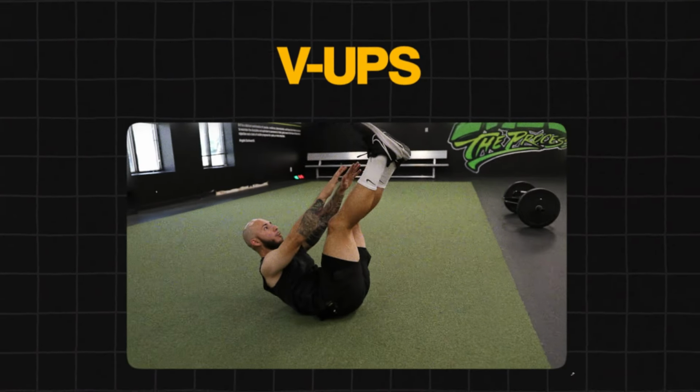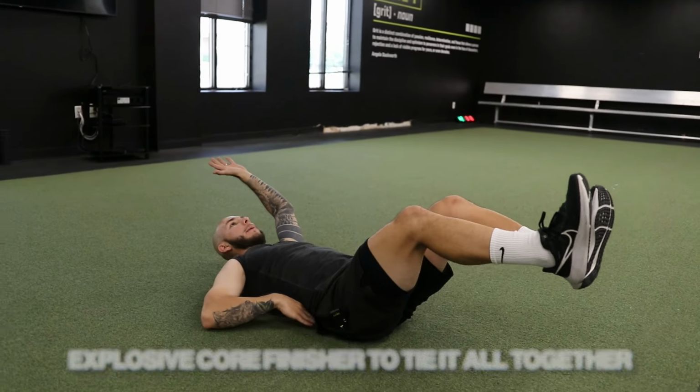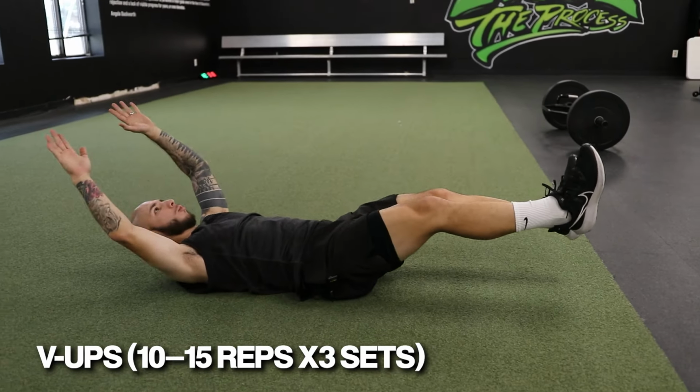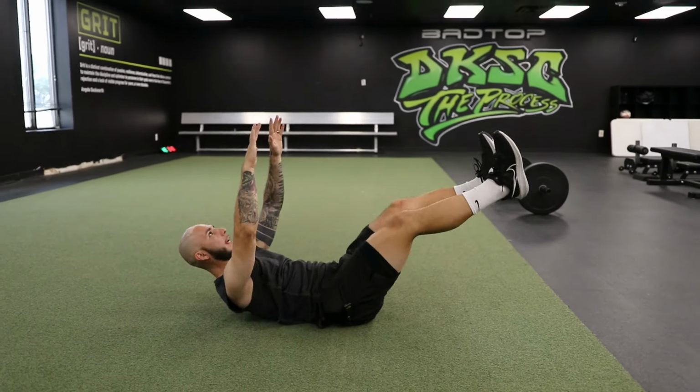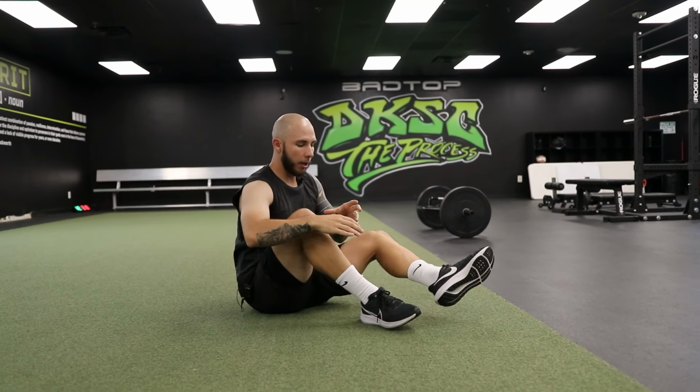And the last exercise, another core exercise. We're gonna be going onto some V-ups to help on that anti-extension work. Try to keep your low back flat up against the floor, and we're gonna go and reach and control, and reach and control. So again, guys, I'm not against doing your mainstream core exercises as long as you are taking care of the essentials of working in multiple planes like I just showed you in that push-up to reach.